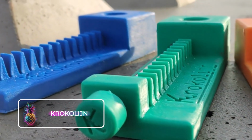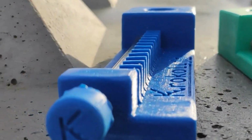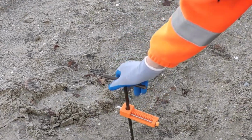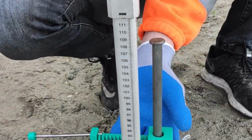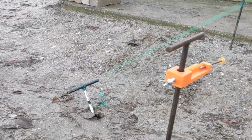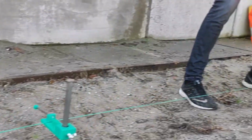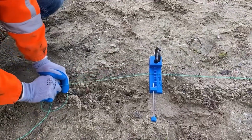Krokolijn. The Krokolijn is a product of the Netherlands and is an aid designed to streamline the process of laying lines for roads or foundations. This is achieved through the easy placement of a wire across multiple devices. This handy gadget can be attached securely to most metallic bars and rods, thus providing an increase in height. Also, its rib design facilitates the secure attachment of measuring wires.